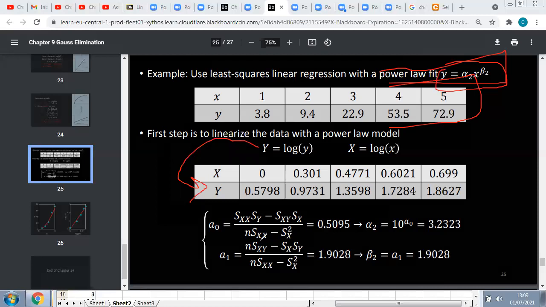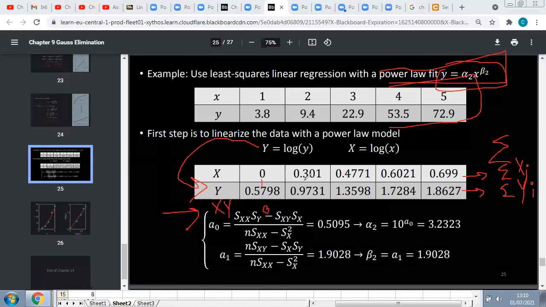Now, since I linearized my equation, I expect that the linear fit will work well between big Y and big X. So now all I have to do is to apply the formulas we developed together for the linear fit. And I can add here a summation column. I compute first the summation of big Xi. I compute then the summation of big Yi. Then I add to my table two rows, one for big X times big Y. So I do the product for each two elements.